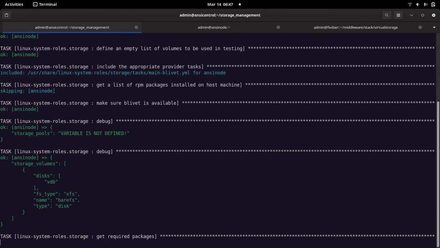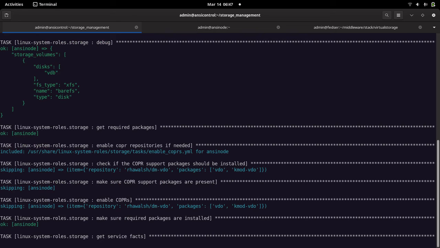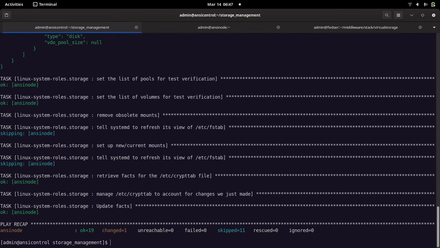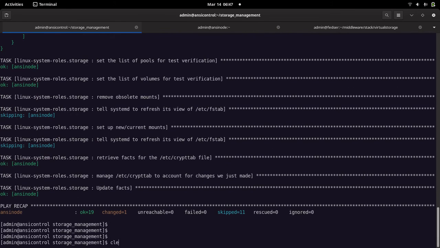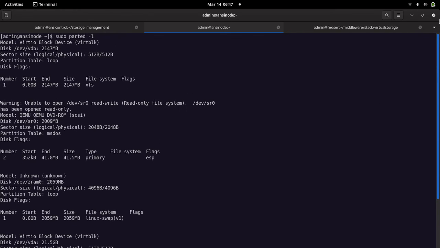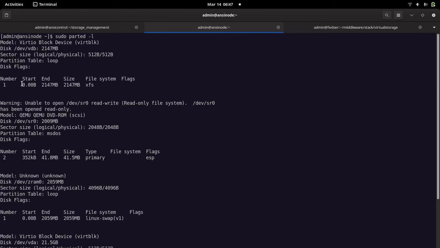This is going to take some time. Okay, so this is done. So you can go into the Ansible node and run the parted -l command again, and you can see the VDB disk is now partitioned with file system XFS.